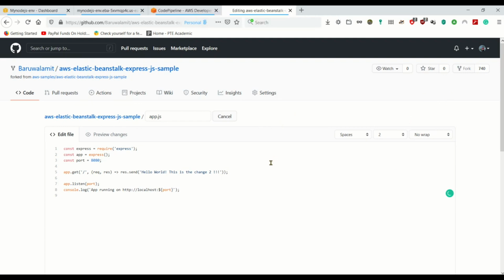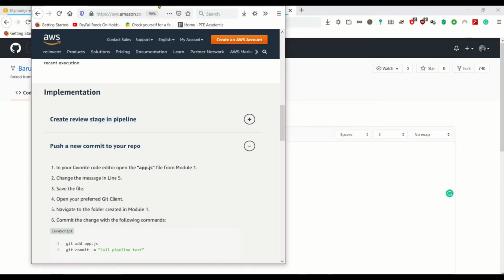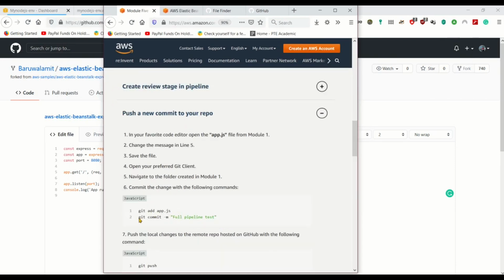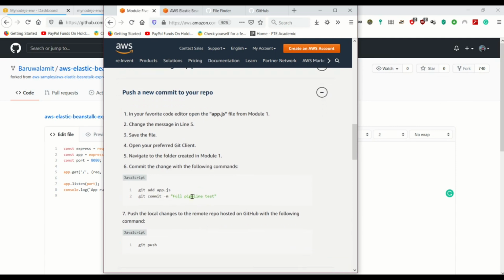It's the same thing. If you go to your IDE, after making the change, you just add that change to git, commit it saying it's a full pipeline test, as a comment, and then push the changes to git, and that will trigger the pipeline.